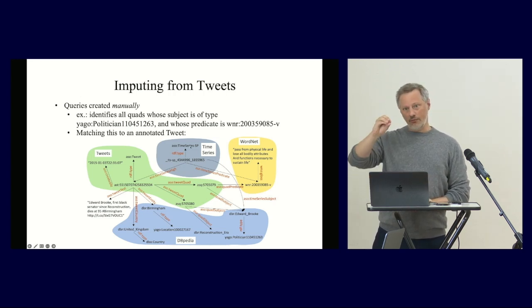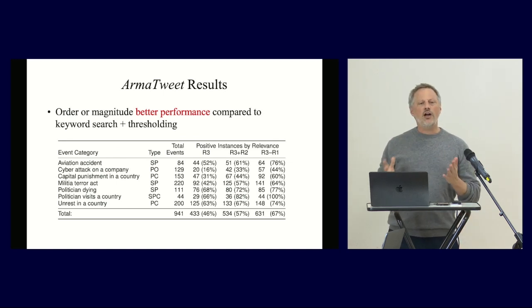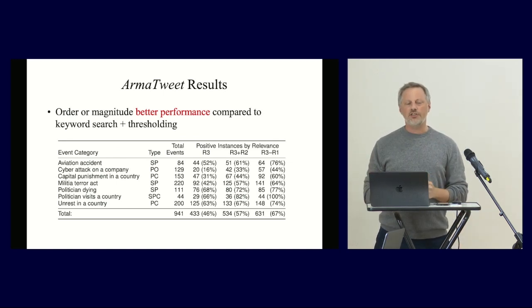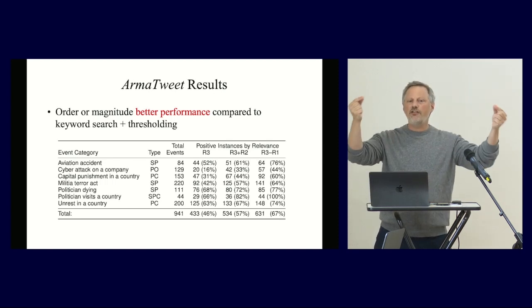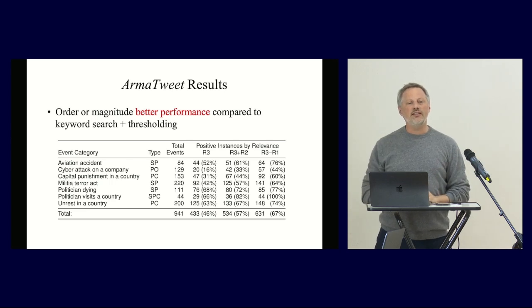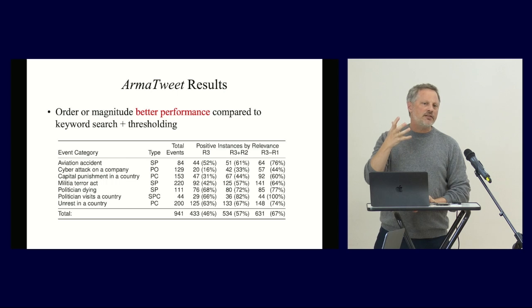And then when you have a positive match, we issue it in the system, and we compute those positive matches. And if there is a peak in those matches, then we send this to the analysts in the Swiss Confederation. And guess what? We got a huge boost in performance. We are basically 10 times better than their system. And again, it makes sense. It's because we have additional information about all those entities. And thanks to this knowledge graph integration, we can understand a bit what's inside those tweets.